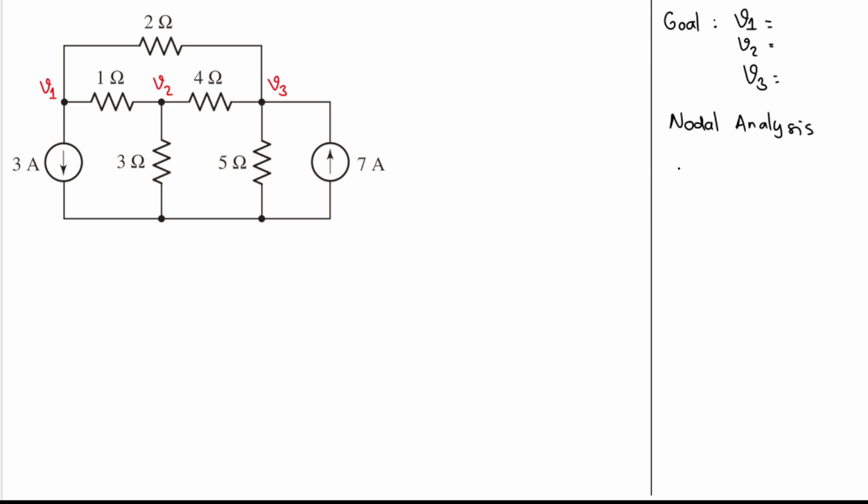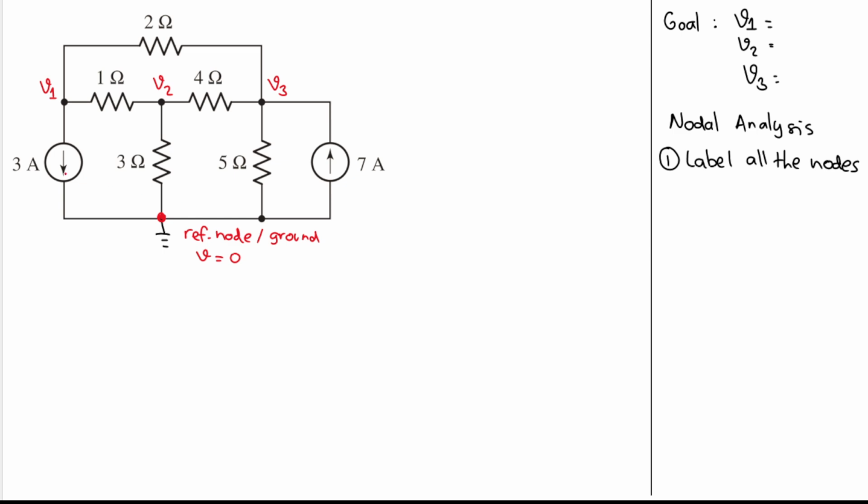The first step of nodal analysis is to label all the nodes and extract the available information from the circuit. Let's see what we can get from here. Let's set this bottommost node as our reference node, or some other books call it the ground. And what does the ground mean? That means that the voltage here is equal to 0, right?